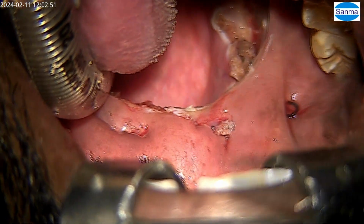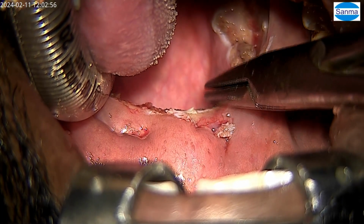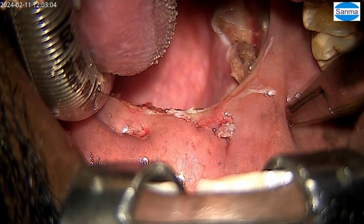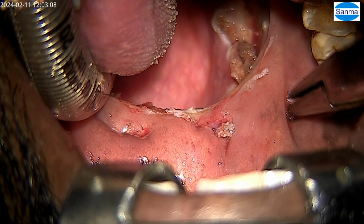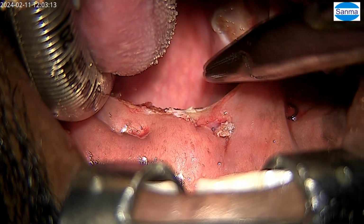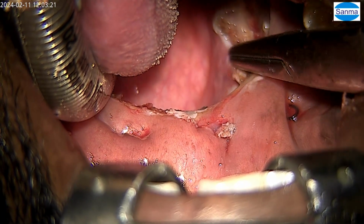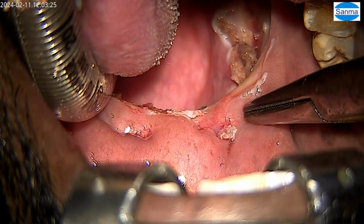The AP collapse was also contributed by this posterior pillar, which I have transposed laterally. The lateral collapse is pulled. The lateral collapse was because of this area, which is already pulled, because I have pulled the posterior pillar. So the whole complex is tethered to the pterygomandibular raphe. This raphe is anterior to the soft palate and lateral, and therefore now this is acting like a suspension bridge. Lateral is by absorbable suture, and anteroposterior by a non-absorbable suture.